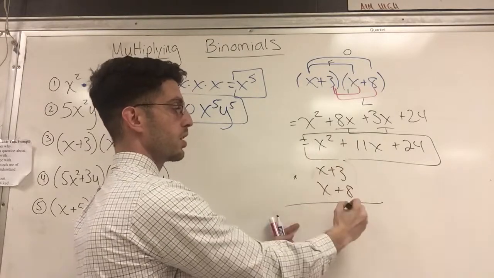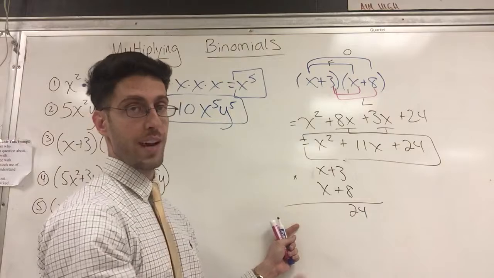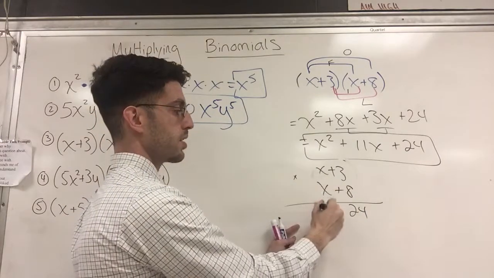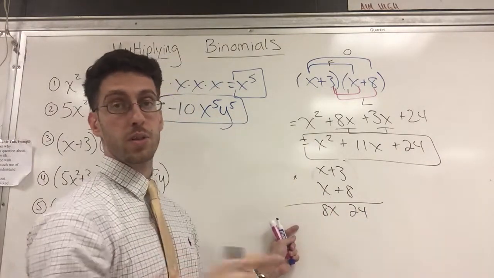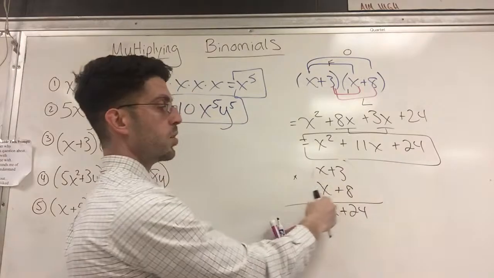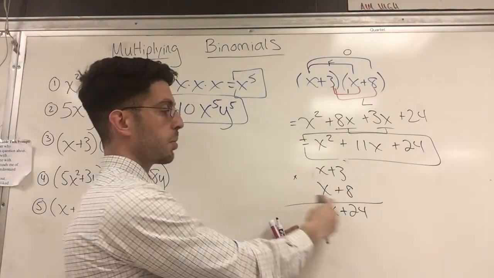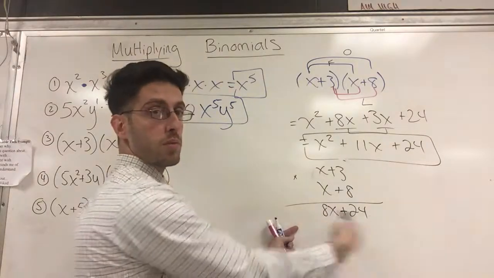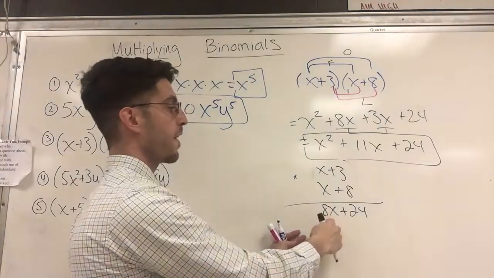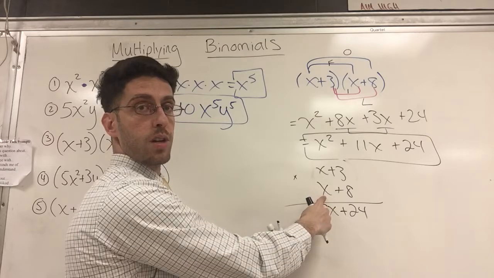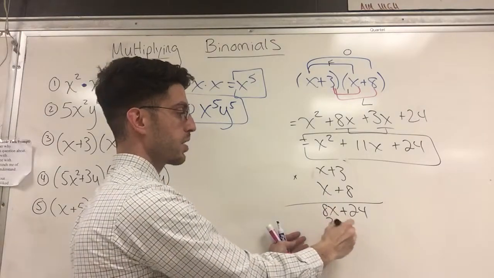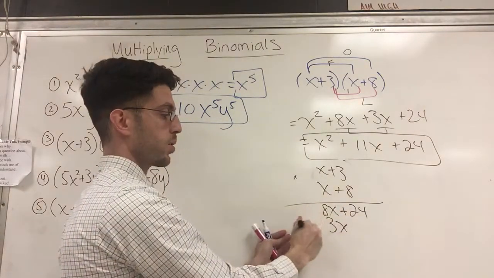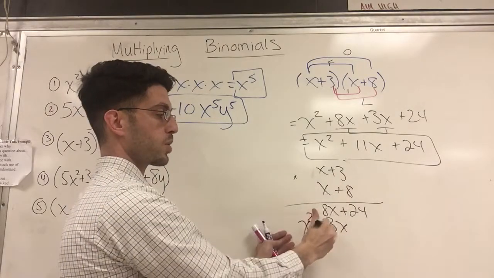8 times 3 is, you can write the whole 24. You don't have to carry anything. 8 times x is 8x. And remind yourself that the 24 is positive. Then you move over to the next term, and you remember what you did here? You put a blank or an X, so you just moved over. You remember the space, the placeholder, and then you got x times 3, 3x, x times x, x squared, and remind yourself that the 3x was positive.